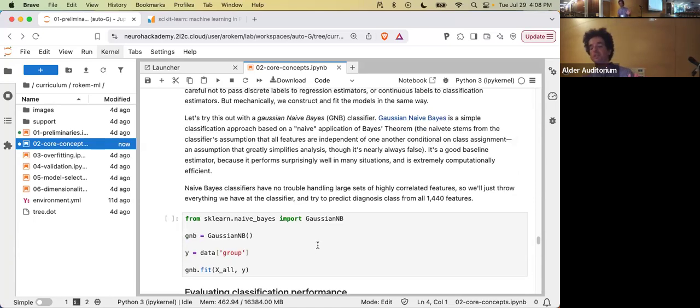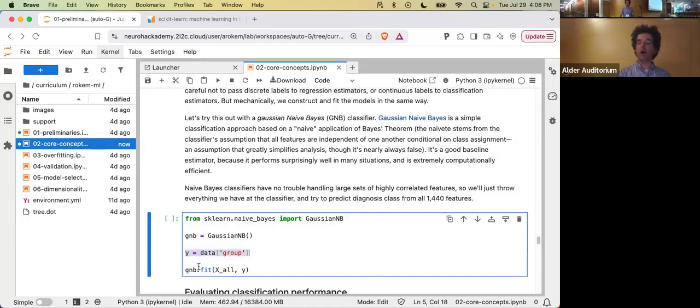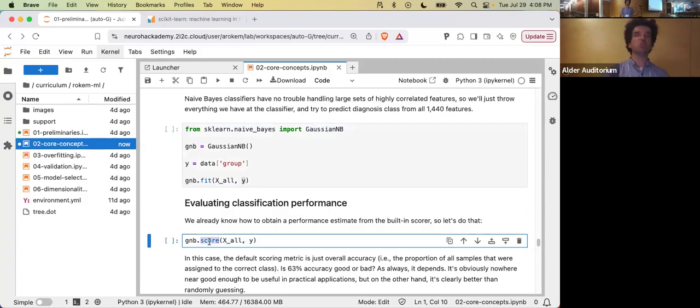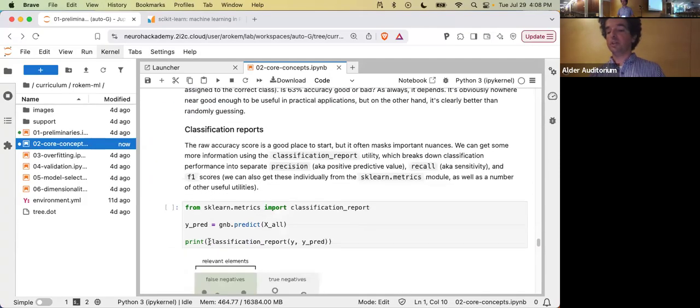The one thing, without going into too much detail, that I will show you here is that if you take, instead of y data age, y data group, which is binary, with either the value 1 or 2 for autism, no autism, and instead of a linear regression, you take from scikit-learn's naive Bayes module something called a Gaussian naive Bayes classifier, and you initialize that. The rest looks very similar. You have a fit method where you give it an X matrix with the features and a y that has the labels, and you can run a scoring that gives you some goodness of fit on that.